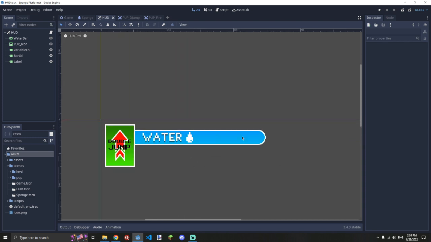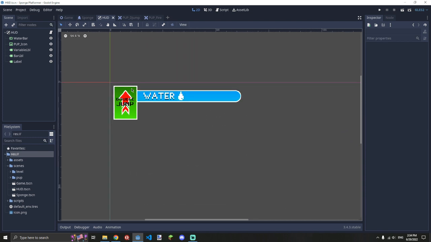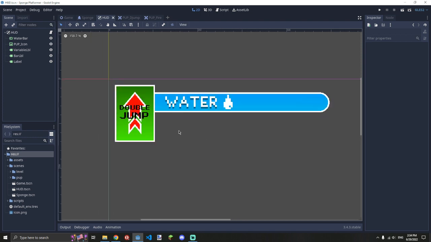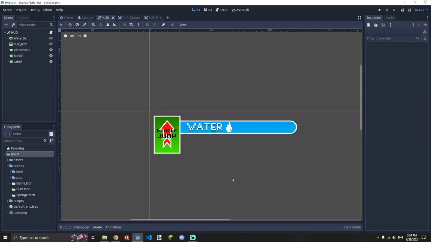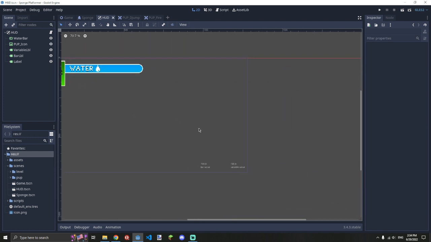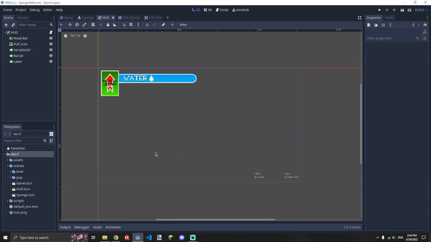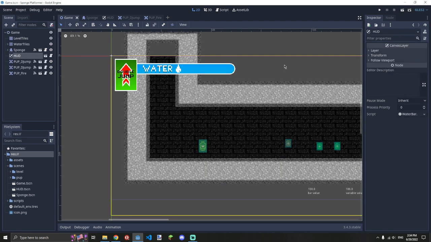Here's the water bar that I came up with, and then as we were talking about in that sketch, we could put lives and collectibles and stuff like that down there. For now, we don't have that. We also have those. I'm going to keep them for now, just in case something breaks, which it probably will. Though I do believe so far everything should work.